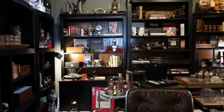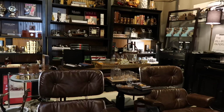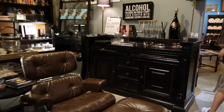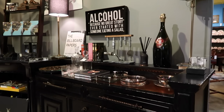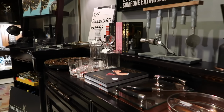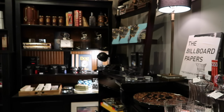Okay, I may have mentioned this in the past, but it is my dream to have a man cave for Zach. I want it to be charcoal, very deep, darkened tones, leathers, tufted couch, a bar in there with different alcohol, and just a very old jazz club vibe is what I have been dreaming of for a long, long time. And I cannot wait till I have it one day.